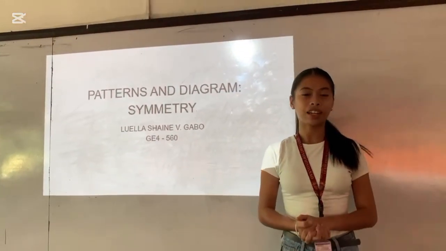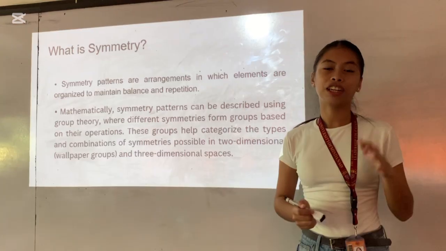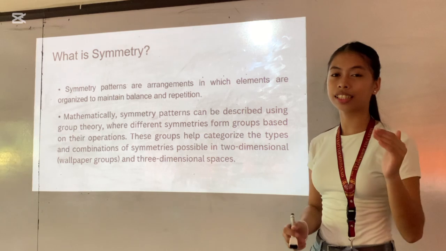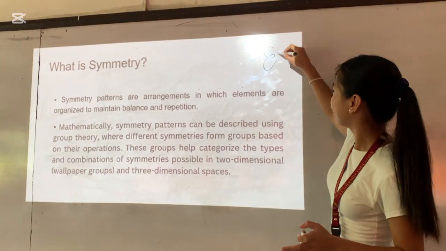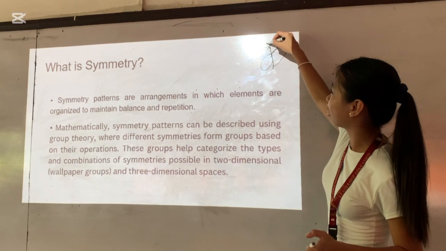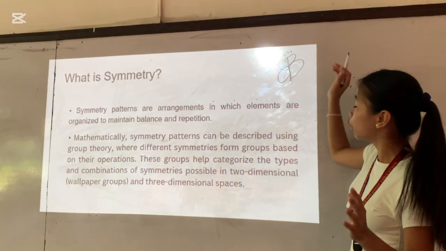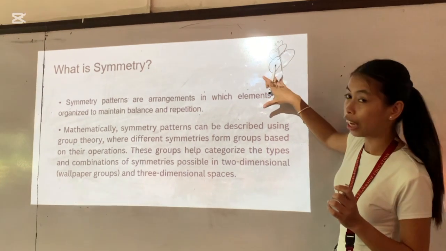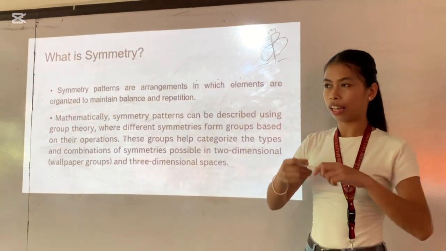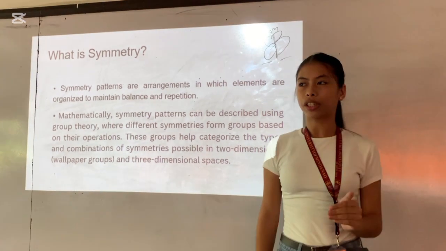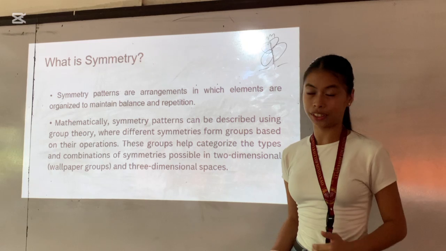So today, our topic that we're going to discuss is about symmetry. For us to better understand what symmetry is, let's have an example. For example, a butterfly. When you draw a line in the center, you will notice that the left side of the wings looks exactly similar to the right side. Symmetry is when two sides look similar to one another.